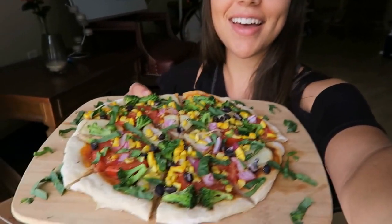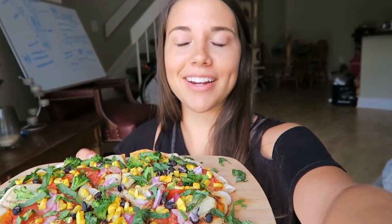This seriously looks so epic. I cannot wait to devour this. But we're gonna go to my room just because, I don't know. We're just going there. I have a stack of books under this so you guys can see the pizza, but I feel like it just looks weird when I eat something and you just see me randomly bring food to my mouth and you can't really see the pizza. I don't know, but okay, taste test time.